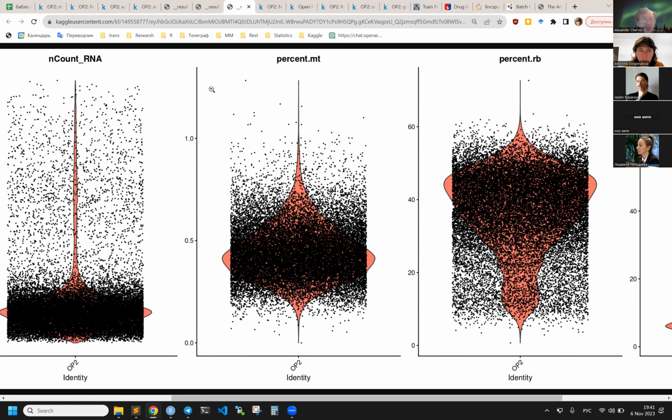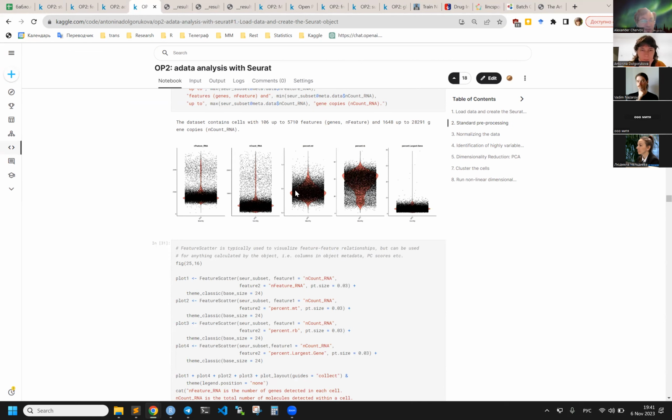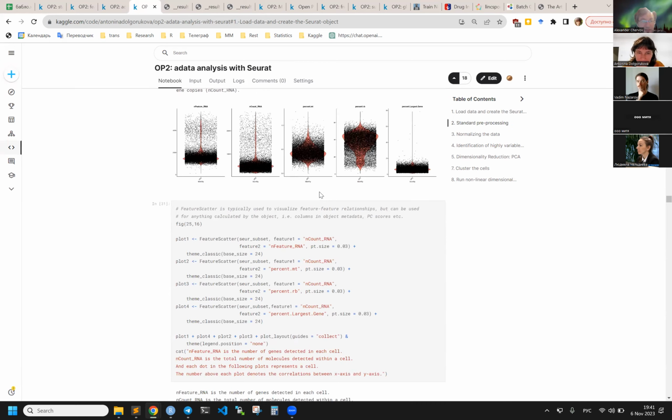Yeah, this is a standard recommendation in the tutorials, that we should filter out the cells with a higher percent of mitochondrial genes, something like less than 5%, for example. But here everything is less than 5%. That's a bit surprising. Very low. It would be interesting to see some notes about pre-processing, how they achieved this, because it's quite unusual for single cell data.